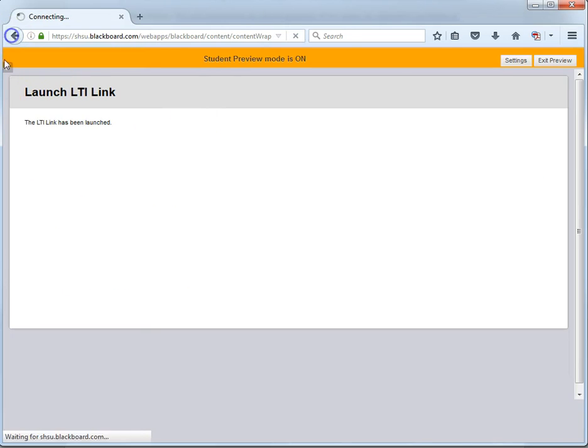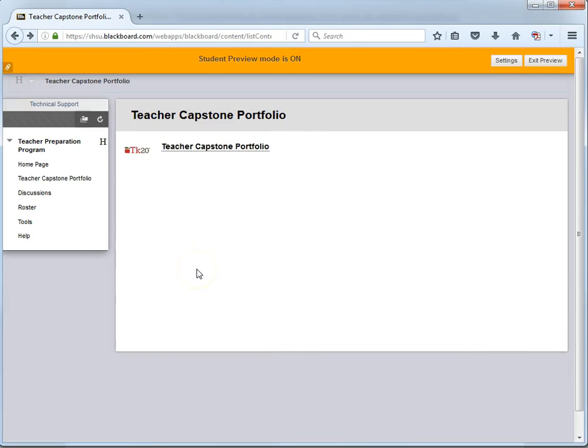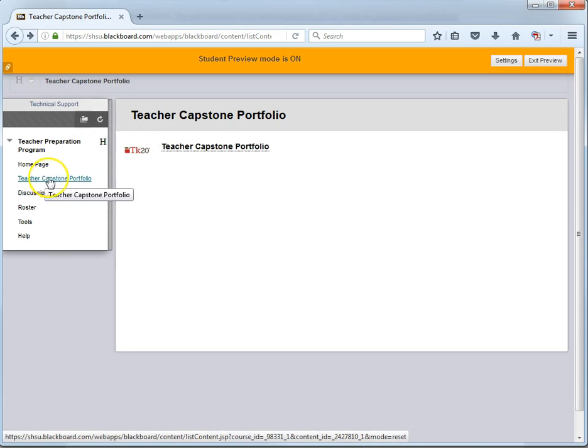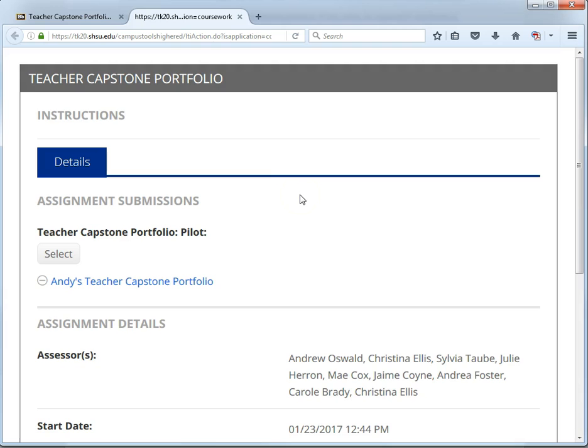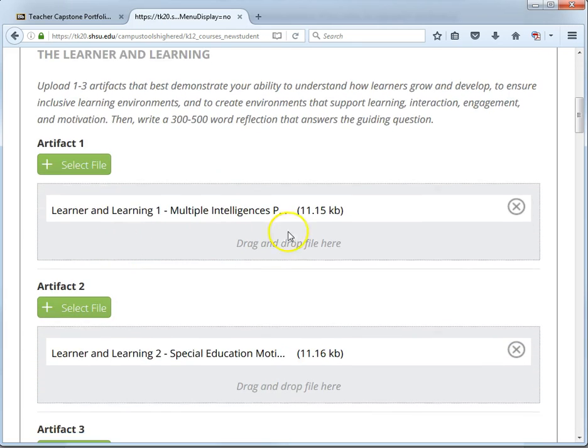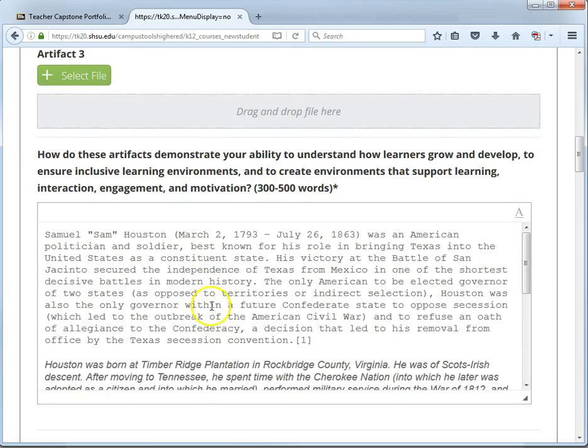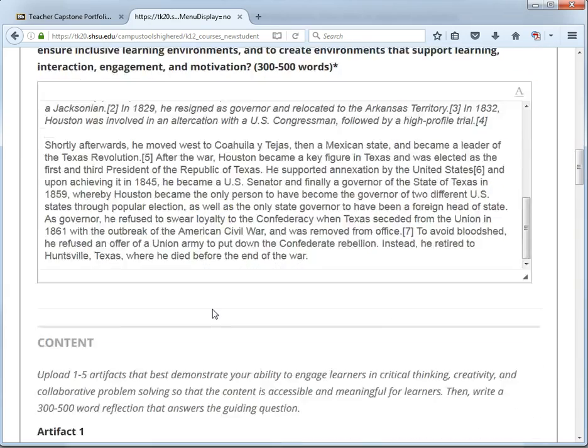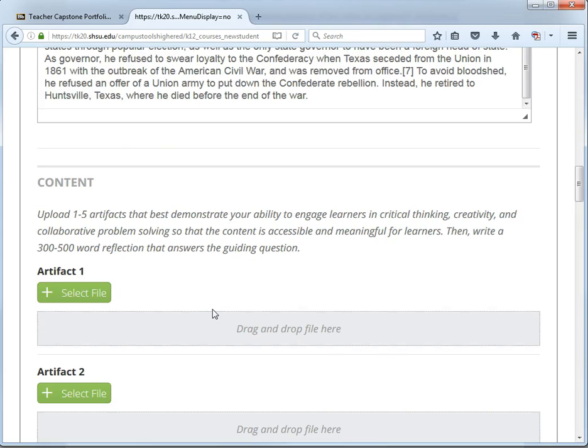And with the back button, I could go back to this page. At this point, I could go eat lunch, come back the next day, whatever the case is, log back into Blackboard, come back into the Teacher Capstone portfolio portion, open this right back up, and you'll see in just a few seconds that, in fact, I still have everything saved here just the way I had it before. So that's what you want to do as you're putting things together. You don't have to do this all at one time. You can do it in little portions. So let's go ahead and do the content while we're here.